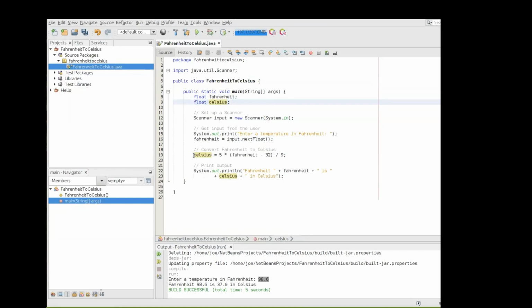A little bit further down in the program is an example of this sort of thing. Here's a statement in which I'm doing a calculation, and the end result of that calculation is going to be a piece of data, and that piece of data needs to be stored somewhere. So to make sure that the value I've just computed gets put into a variable, I use what's called an assignment statement. Here's an example of an assignment statement where we're computing a new value and we're then assigning that value to a variable. So what this statement basically says is that on the right, I'm going to be doing a calculation. We're going to be doing some arithmetic.